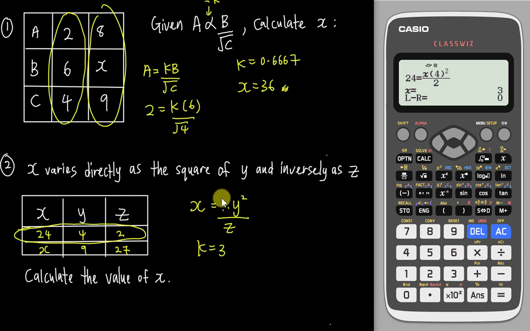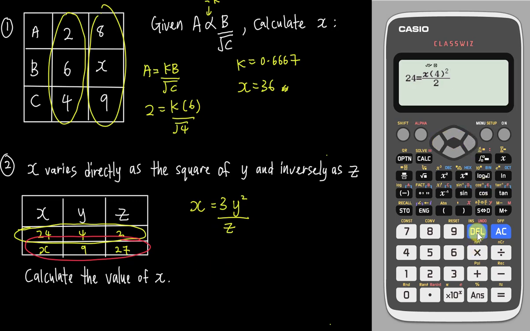Then I will just sub my k equals 3 back into this equation. Then I have this equation ready. Then I will use the second information to find my x here. My x will remain the x here. Then my y becomes 9 and z becomes 27. I can change one by one here. So my z right now is 27, and my y right now will be 9. And I already found my k, isn't it? My k will be 3, so I will change this one into 3. The x will remain x here. So in order to find the x answer, very easy. Do the same thing back: shift solve, insert a 10 here, and type equal 2 times. Make sure left hand side minus right hand side equals 0. Then your x value will equal 9.